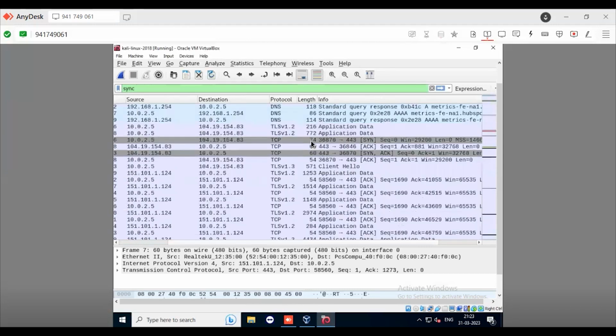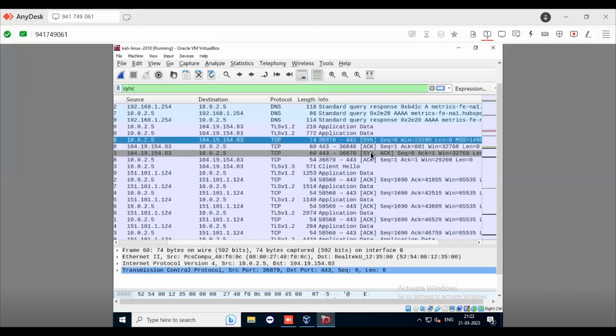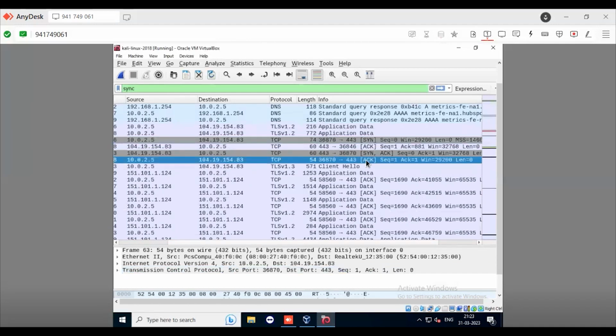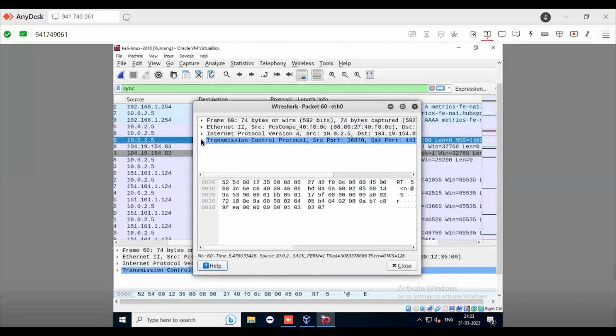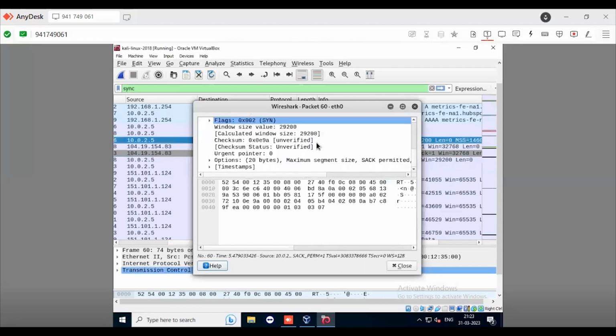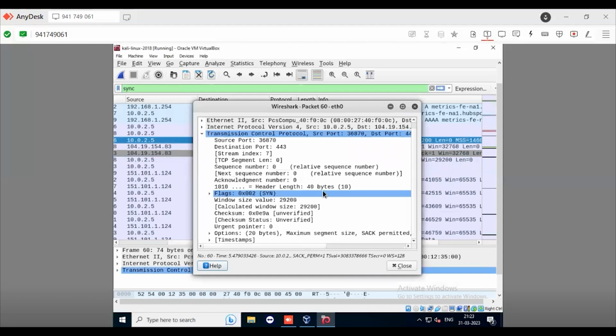We got it over here. Send SYN-ACK, the acknowledgement packet. These are the flags. It is a SYN flag.